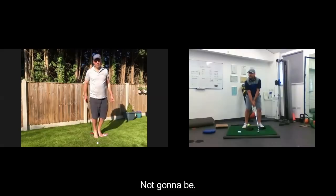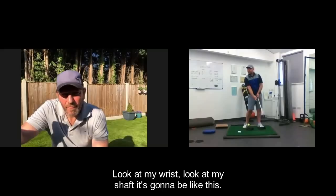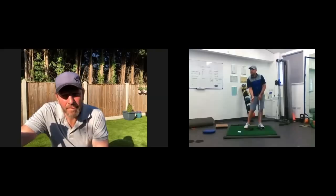So if I'm throwing a ball up, and I stop where I want to let go of the ball, look at my wrist, look at my shaft, it's gonna be like this. It's not going to be like that. If I was throwing it lower, at the point of release, where I let go of the ball, stop, let go of it, look at now, I put the club in and put it down. Look, that looks totally different. I can set up like that.